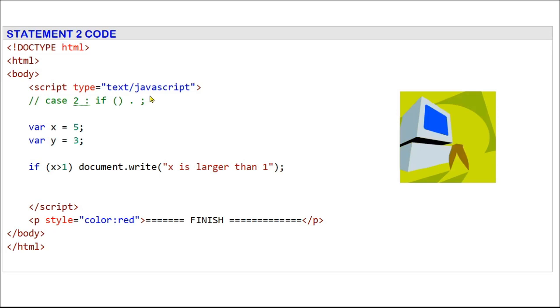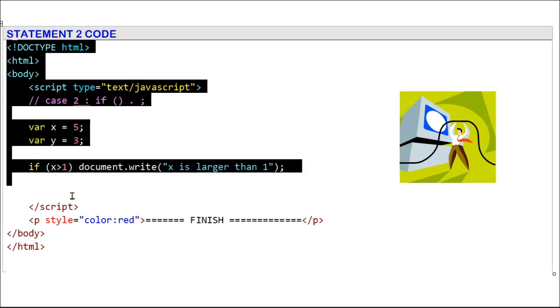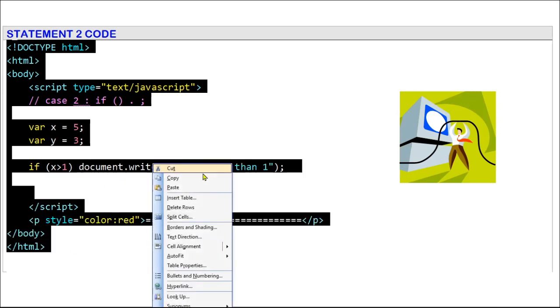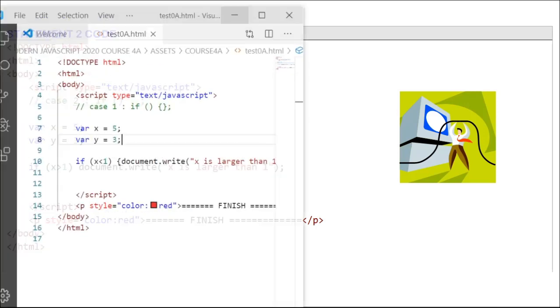Okay, so here we have the code for statement 2. We're just going to copy this code over into our Visual Studio Code editor.